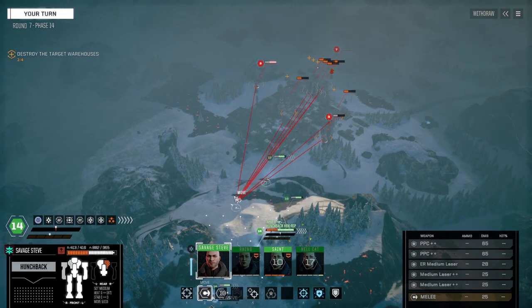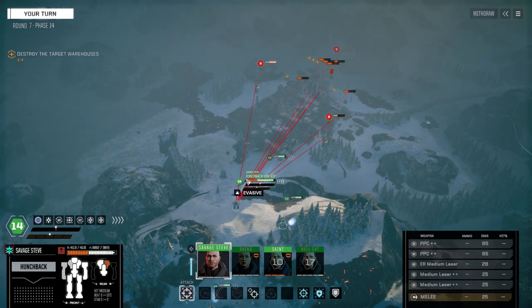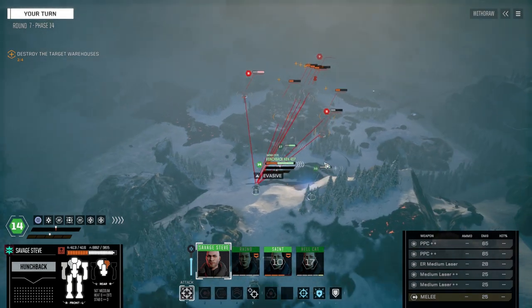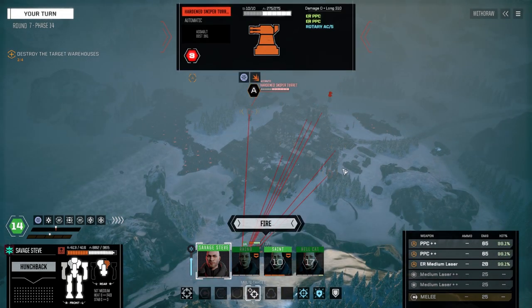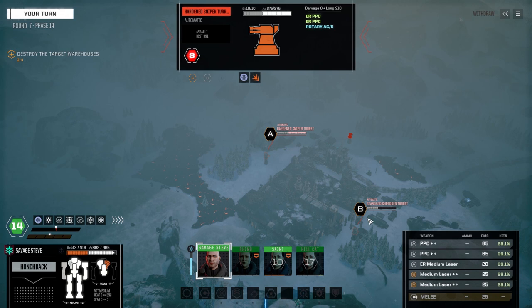I wonder if we're going to have a second wave of guys coming in here. I would rather have them shoot at Steve right now. Doesn't seem like it. You would think they'd be here already if they were. So put the mediums on B, everything else on A. Engaging multiple targets. Okay, that's a good start.